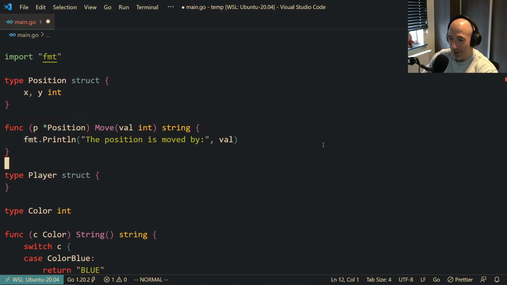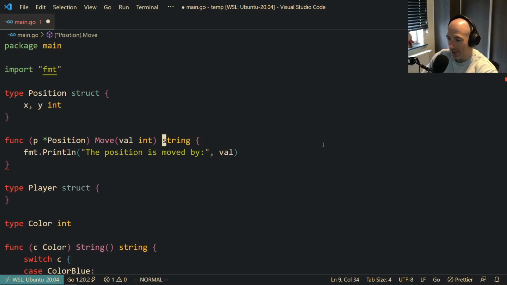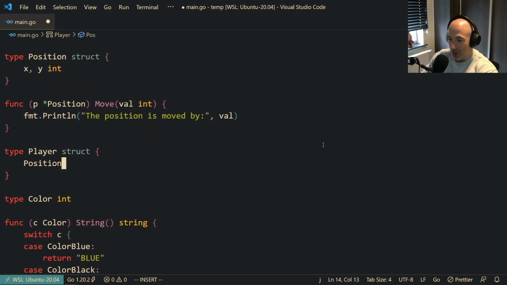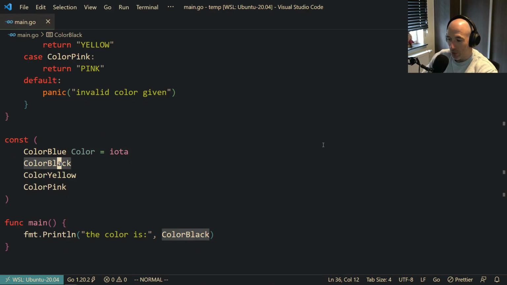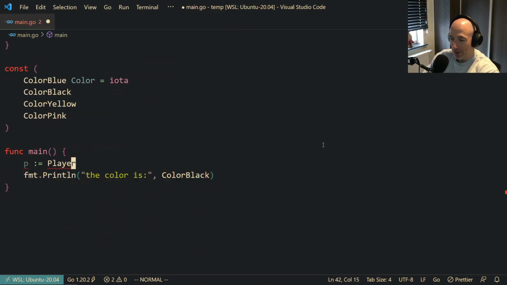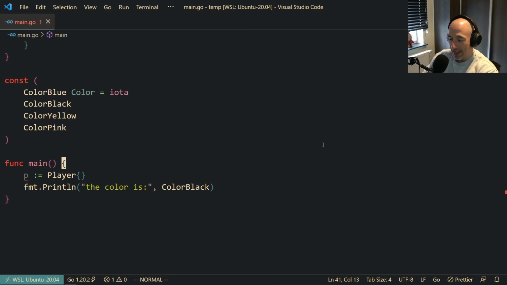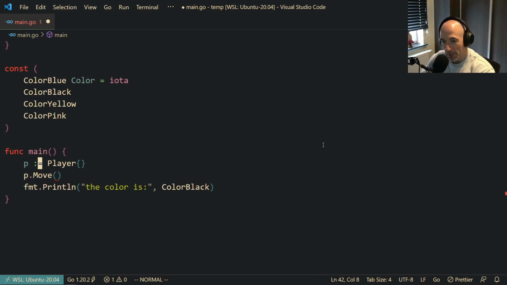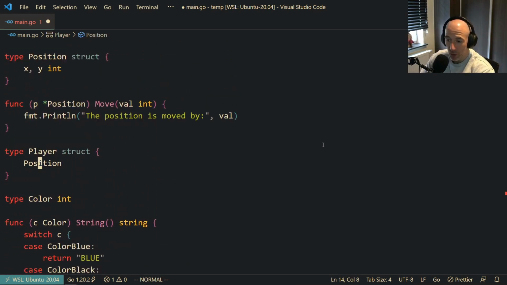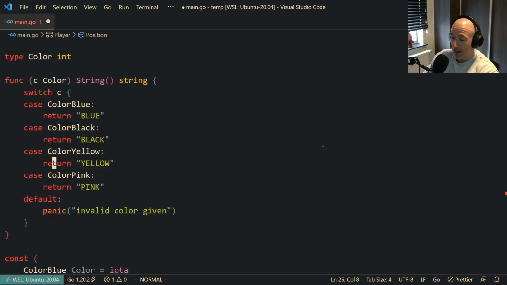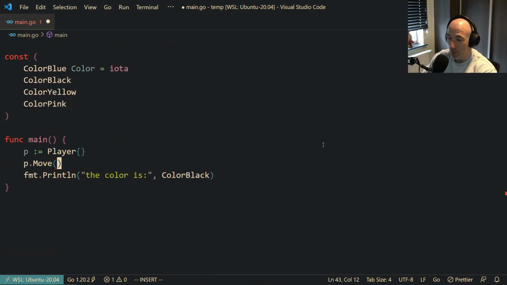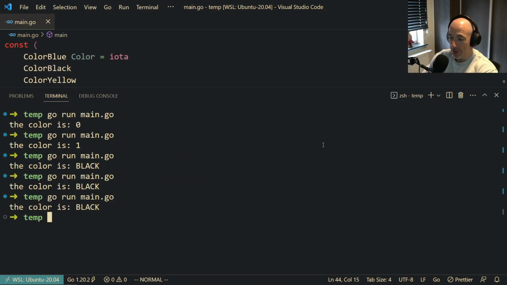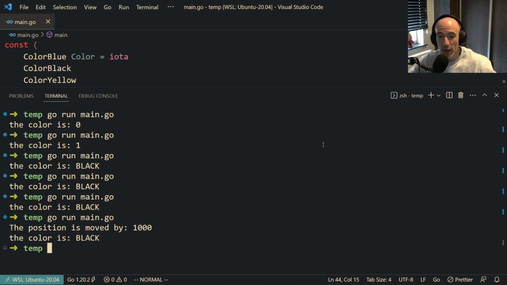So now we have a player here. We need to return this thing. Actually, to be honest, let's delete this. Doesn't really matter. Let's make it just a function that prints things out. So this Player is going to embed this Position, right? And what we could do is here, we could make p is going to be a Player, right? And what we could do is just call Move. You see? We can call Move on this player, although we don't implement Move, the only thing we did is embed Position, right? It's also going to inherit Move, right? Let's say 1000. If we just run this, it will automatically print that out, right? The position is moved by 1000. You see? So this is already nice stuff to play around with.